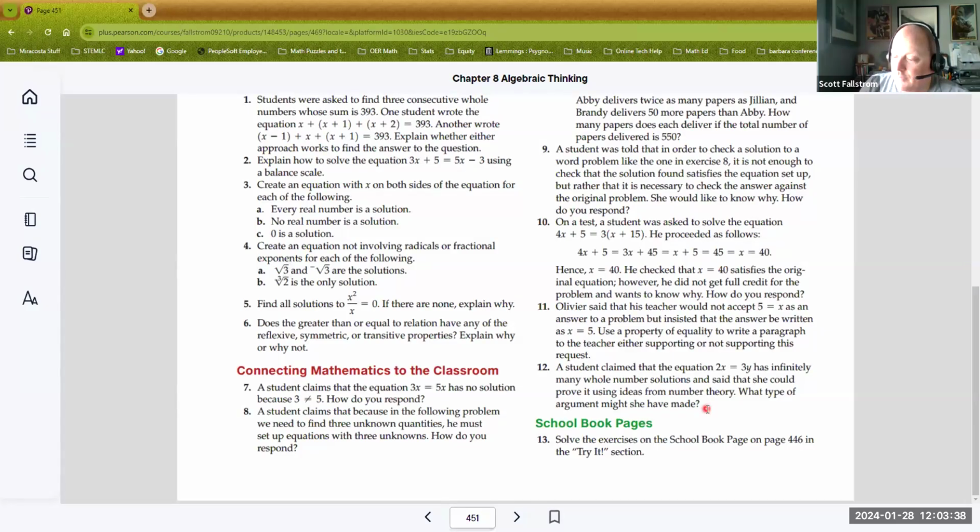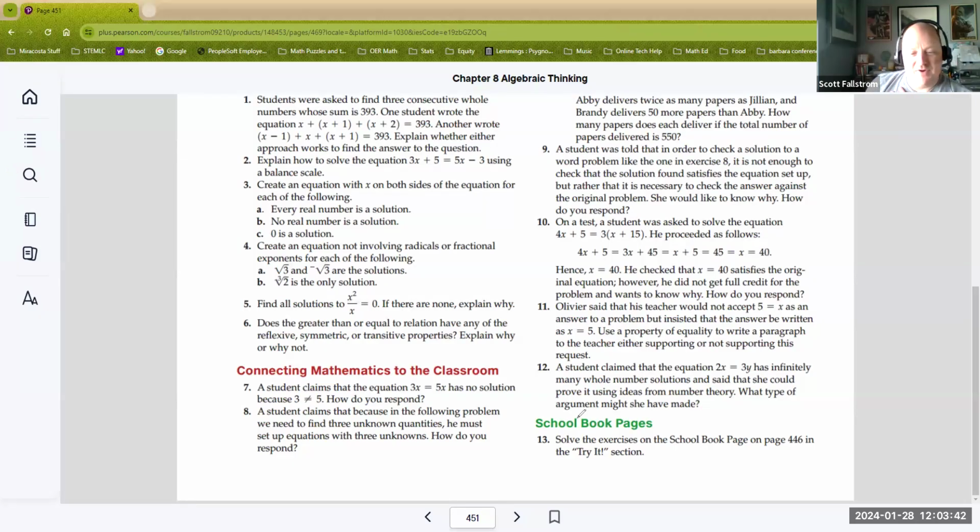Interesting. Okay, well, now notice in an argument, you can remember what an argument is. An argument is a sequence of statements to convince you that something is true. It's not like argument is like 2 people yelling at each other. I guess that is one way of trying to convince someone that you're true, but not perfect, right? So how would you convince someone that this has infinitely many whole number solutions?